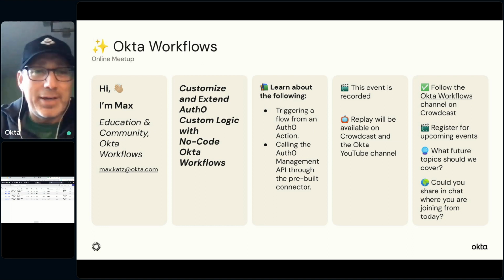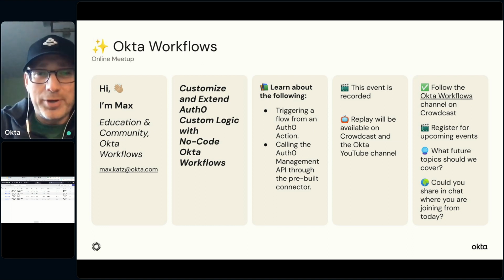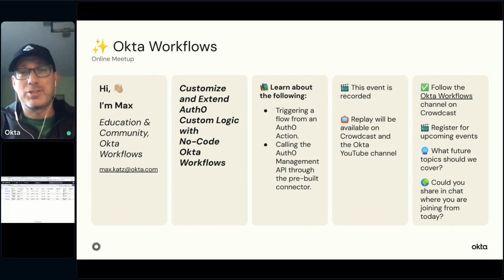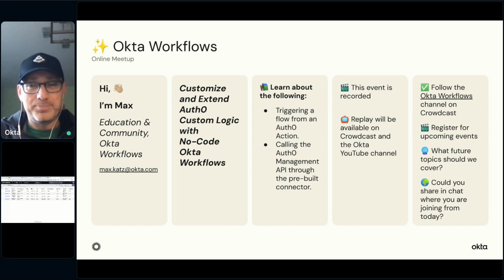Now, the topic today is we're going to see how we can customize and extend Auth0 custom logic or actions with no-code Okta Workflows. Specifically, we're going to look at two examples. One example is triggering a flow from an Auth0 Action, and then also using the Auth0 connector that's available in Workflows.